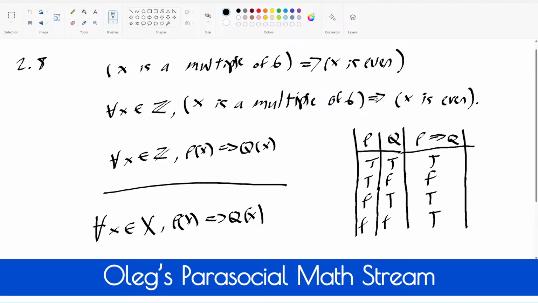A lot of this stuff is a little brain melty, as I like to say. This is why you put pen to paper, you do the truth tables, and then you try to work it out. If you're trying to roll this around in your head, it's hard. It's very hard to make sense of any of this stuff. It's not something that we tend to deal with on a day-to-day basis, but when you write it down and start looking at the rows of the truth table, you can kind of work it out.